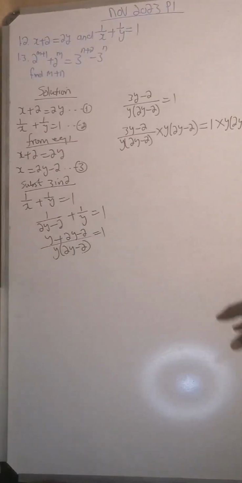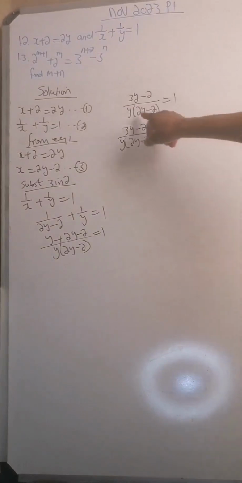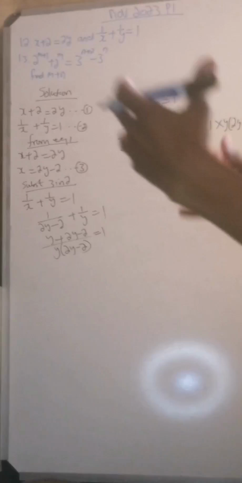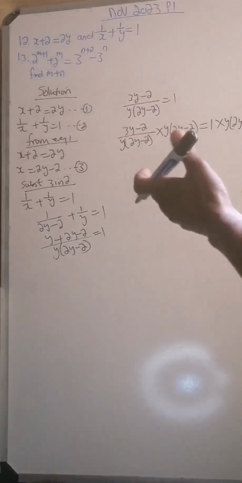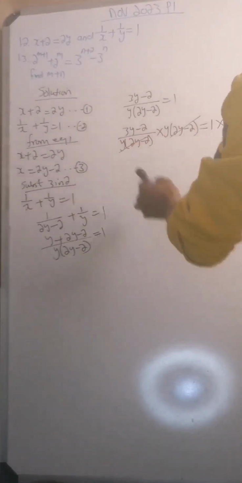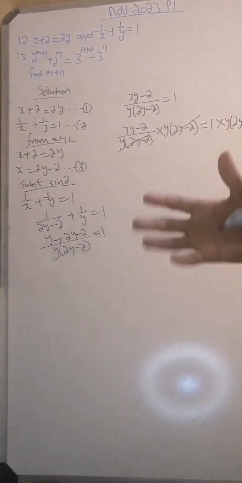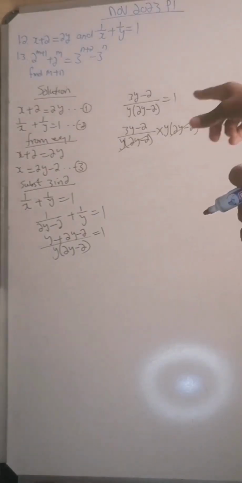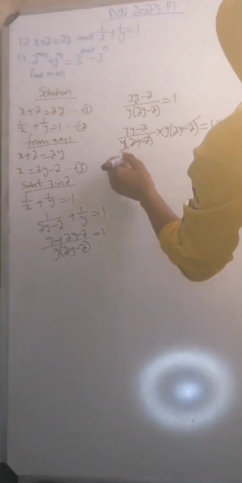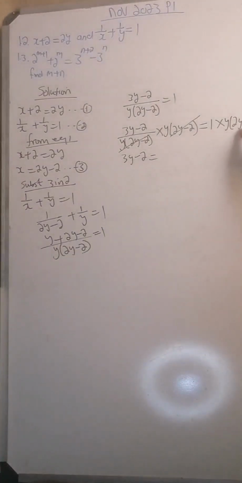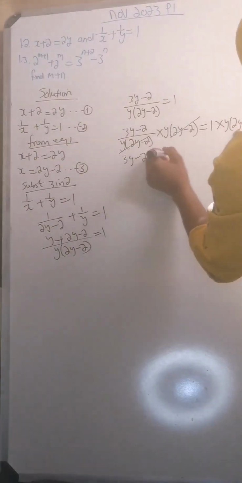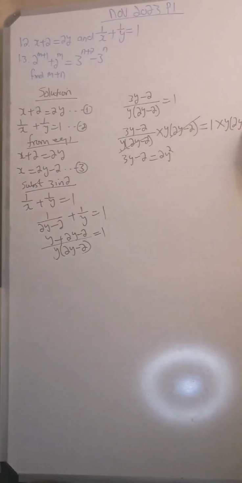What have I done here? I have multiplied both left and right by the denominator, which is y into 2y minus 2. What I do on the left, I also do on the right. From here, I know you are the numerator, you are the denominator, separated by multiplication. Therefore, I have the privilege of saying that this into that goes once, and I'm left with 3y minus 2. Multiply here: 1 multiplied by the whole of this becomes exactly that. But I can say y times 2y is 2y squared, y times minus 2 is minus 2y.